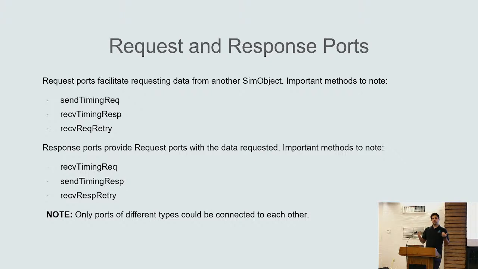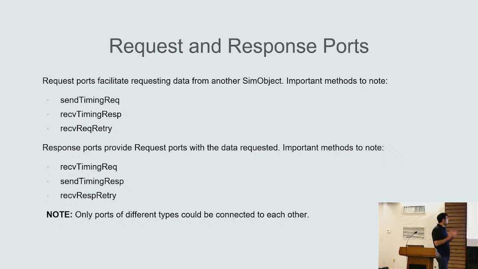And in case that any of these ports don't have the receiving bandwidth, there's a retry request process. So receive retry request is a function that allows the request port to receive a retry from the response port. So for example, if at some point the response port does not have the bandwidth to receive a request from a request port, in the future, it will send it a retry when it has the bandwidth. The same thing could be said about responses. When the request port doesn't have the bandwidth to receive the response, it will tell the response port to wait for the future when it has the bandwidth to receive it.